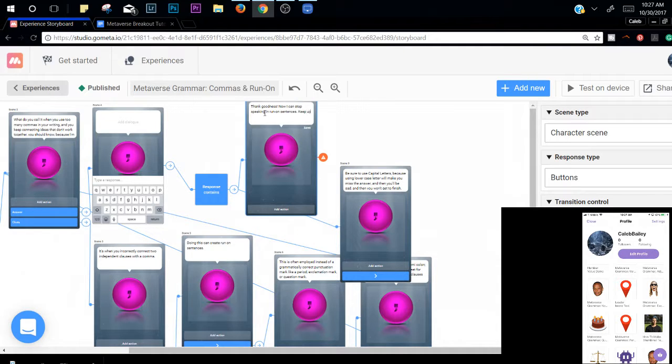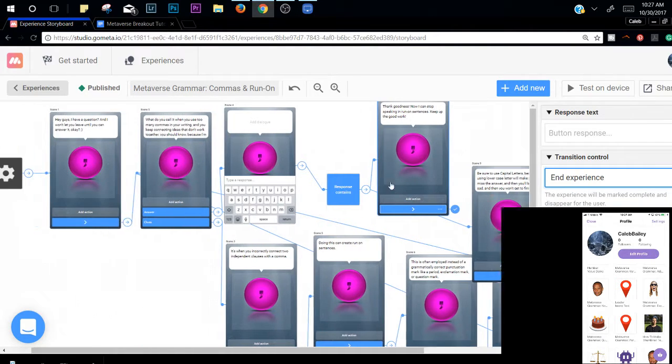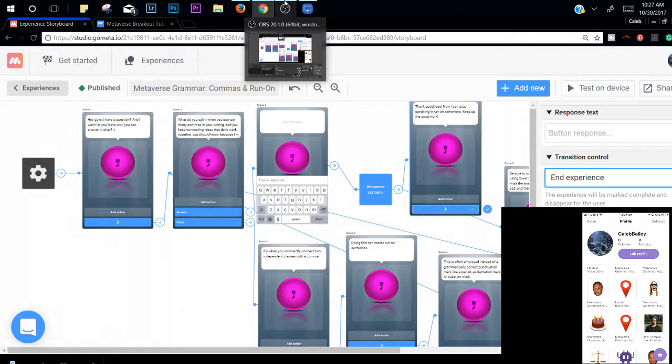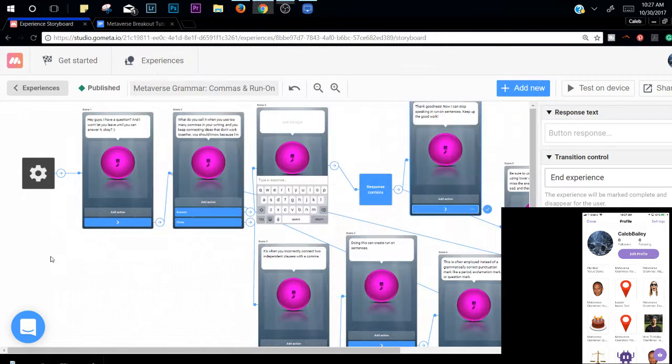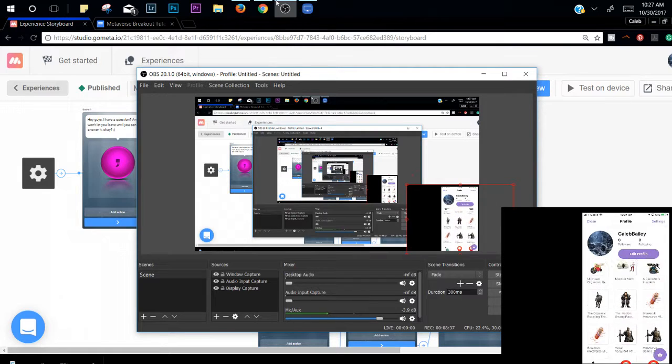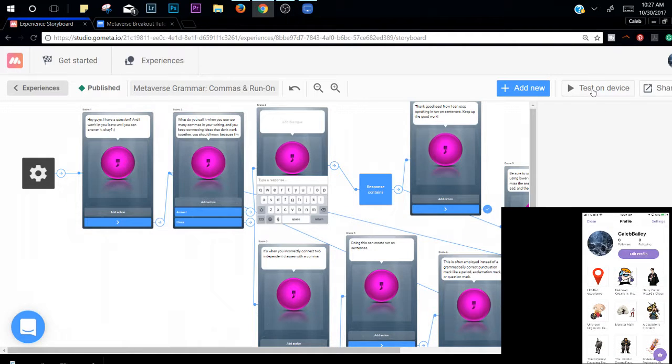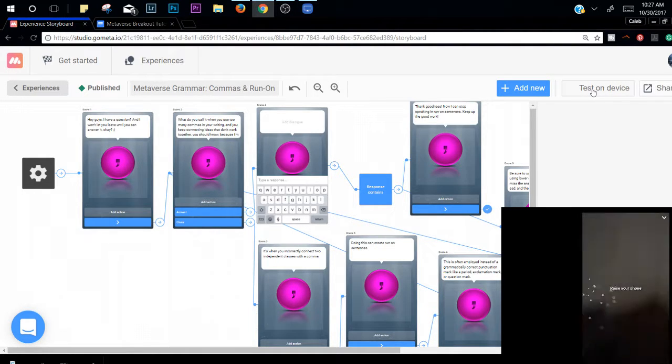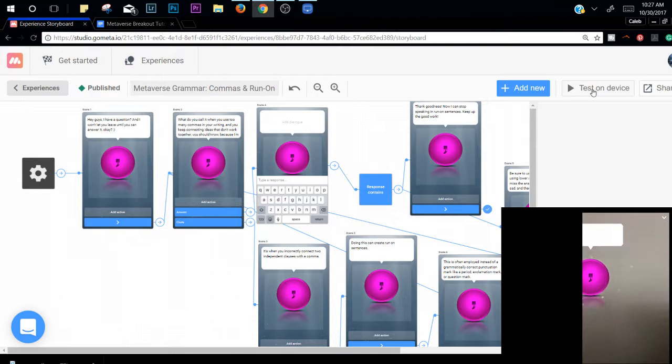Keep up the good work, and then another exclamation mark, and then we'll have a button because it's a bit of lengthy text, and then we'll end the experience. So now I just need to test this out with the clues. I need to make sure that they're on point and that there aren't any mistakes, because that's really the most valuable part of this particular experience.